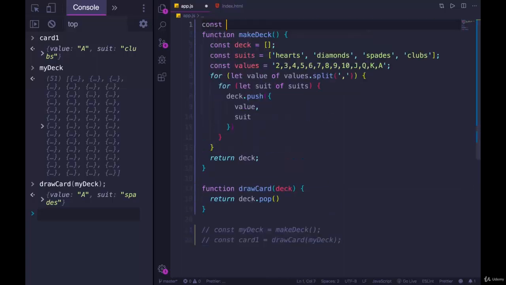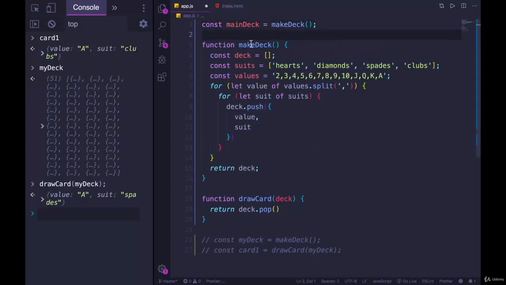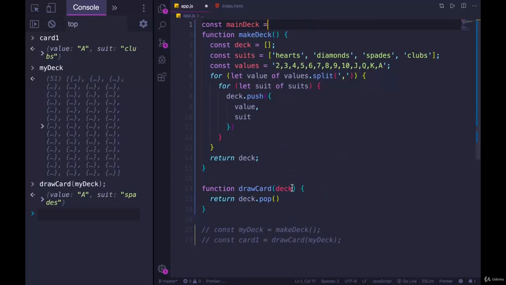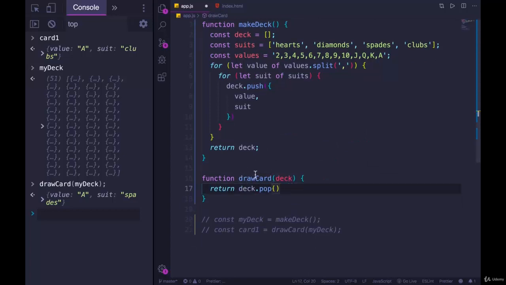I could do this, const mainDeck equals makeDeck, and then I would down here rewrite drawCard to just return mainDeck.pop. But you can imagine that this is severely limited. We can only have one deck, mainDeck. How would I make deck2 or secondDeck or fifthDeck? I would have to write a new function that didn't depend on it. I'd write a new one where I hard-coded in secondDeck. So that's not a good approach. So the best option for now is to keep passing them around, pass the deck in, so that we can make drawCard somewhat modular.